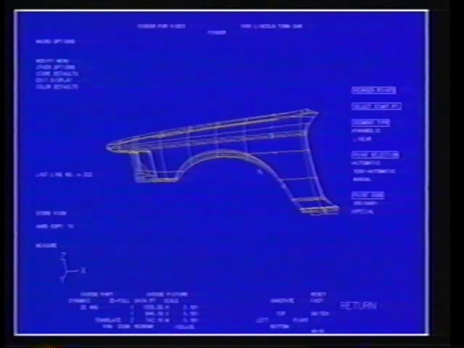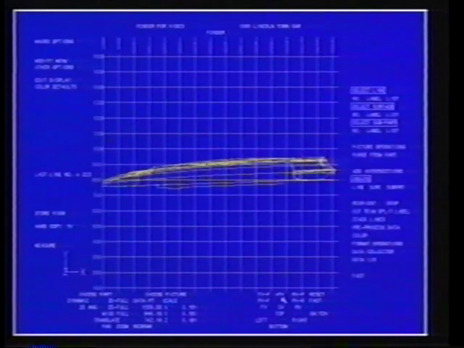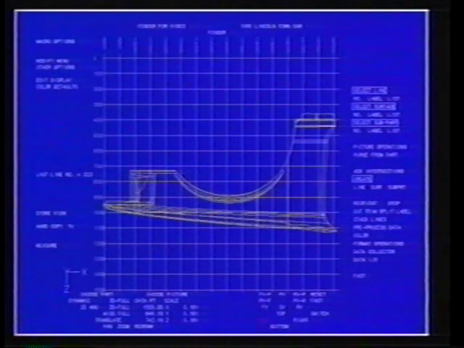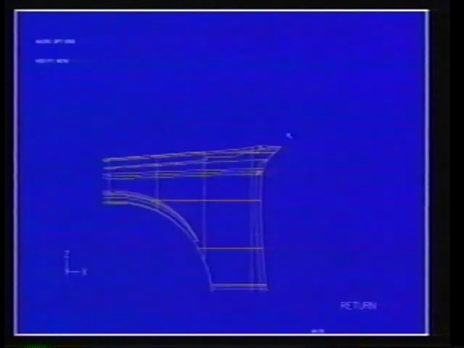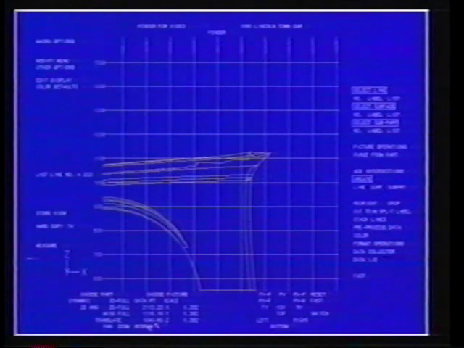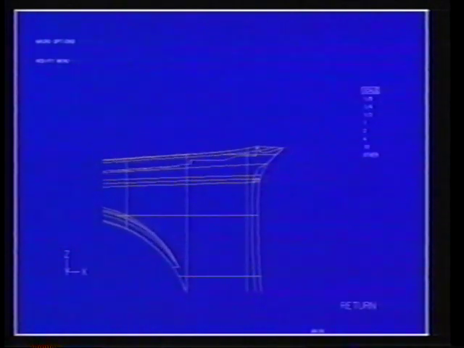As he creates the part, the computer stores the lines and surfaces as a mathematical data model, or math model, of the part. The three-dimensional design capabilities of PDGS mean that when a part is created, the lines are drawn only once. All views are generated from the 3D math model of the part by PDGS. Parts can be rotated. You can pan across the part or zoom into particular areas.